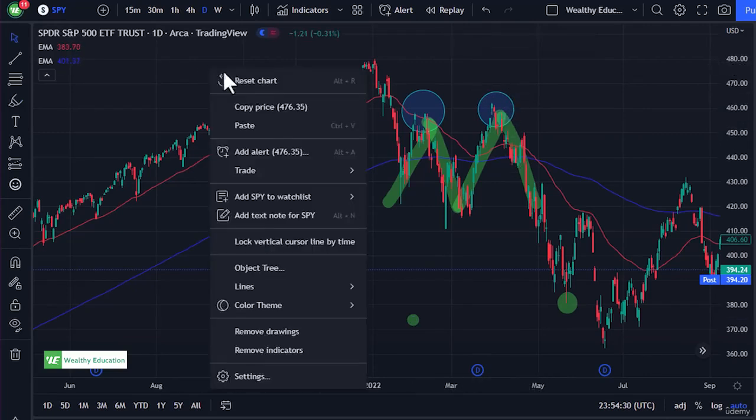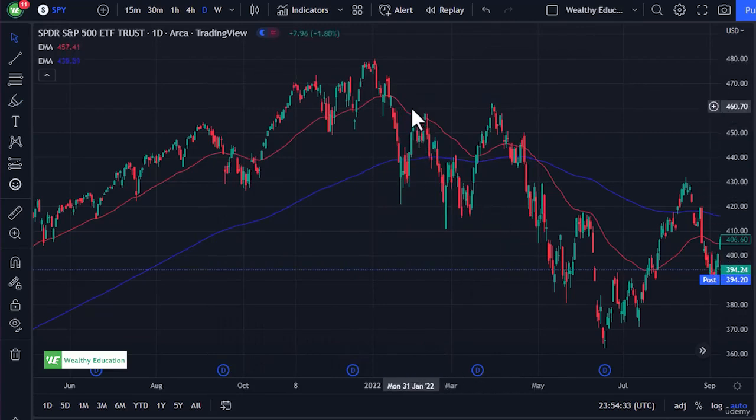So let's take a look at the structure of the M pattern itself. Like right here, where we saw a big impulsive move lower, you could save yourself a little bit of risk. It's $10 lower here in the spiders. This is the SPY, the ETF that tracks the S&P 500 total. So you can see that the market has certainly taken off to the downside at that point, and therefore, momentum really starts to work in your favor. So with that being said, pretty straightforward trade.